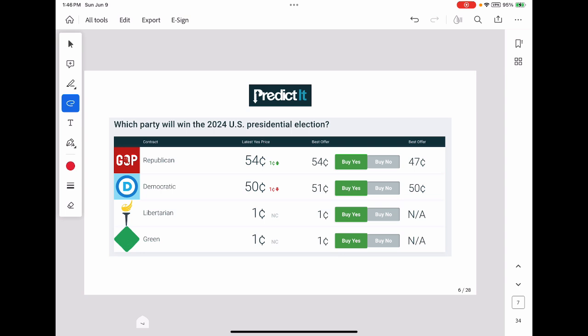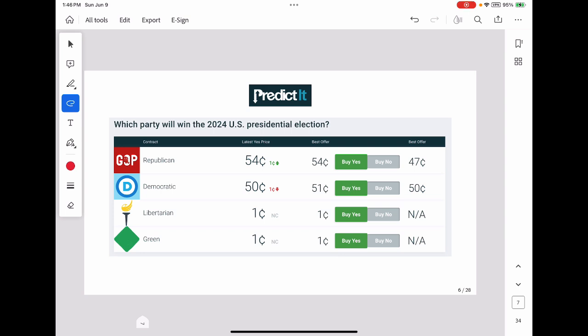In this case, one way to deal with it is to look at the sum of the prices, in this case 1.04, and if you scale down each of the prices, divide each of the prices by 1.04, you'll get something that adds up to 1. And so one way to interpret what this market is saying is that the Republican candidate is likely to win the election with a probability of 52%, and the Democratic candidate with a probability of 48%. If we ignore the Libertarian and Green candidate, if we treat those probabilities as essentially being equal to 0.